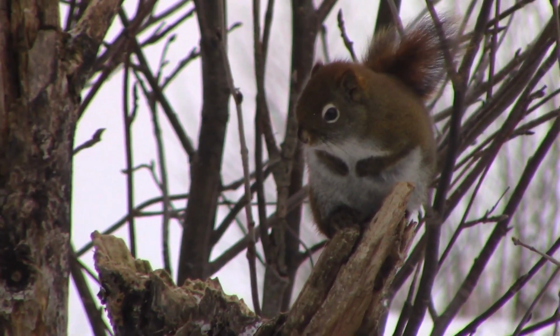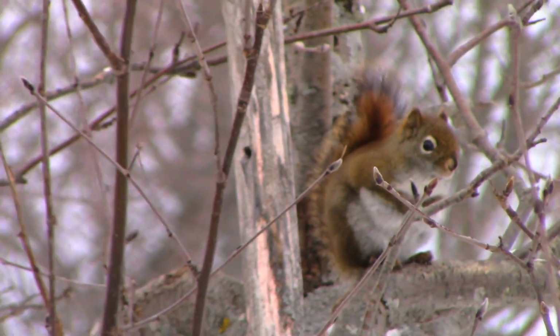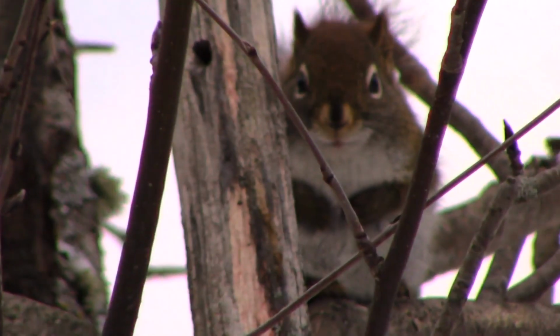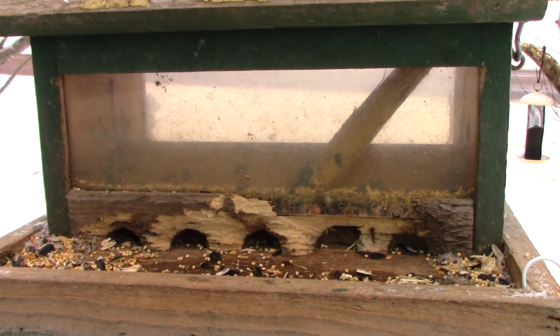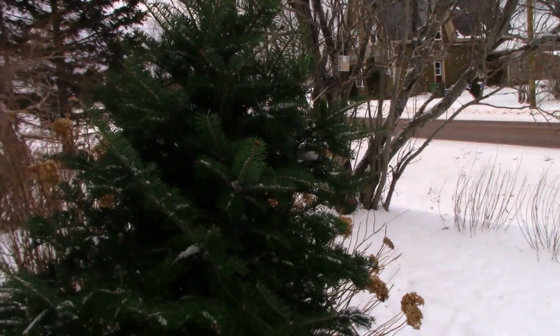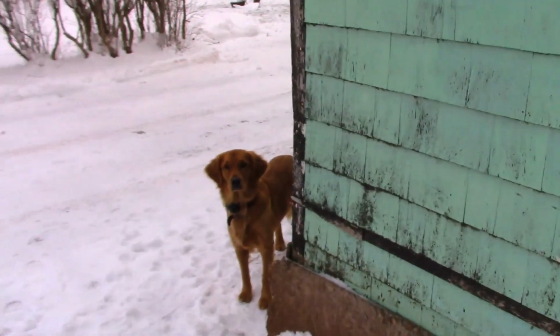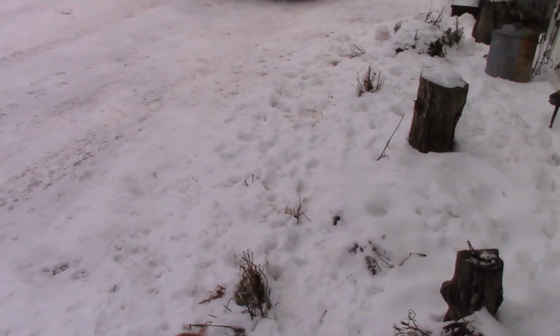There he is. That's just one of the squirrels. And that's what he's doing to my bird feeder. Just torture, tearing it all to pieces. Anyway, we're gonna catch him. There's Al. Al's a good dog. He's not a squirrel dog like the beagle.